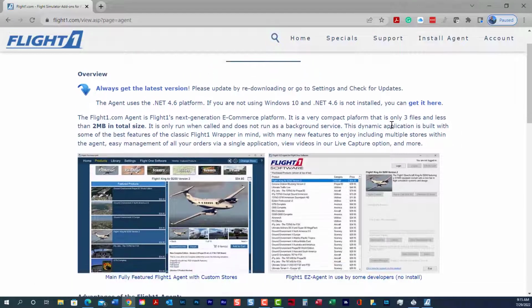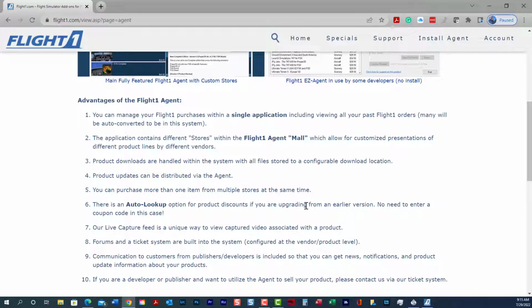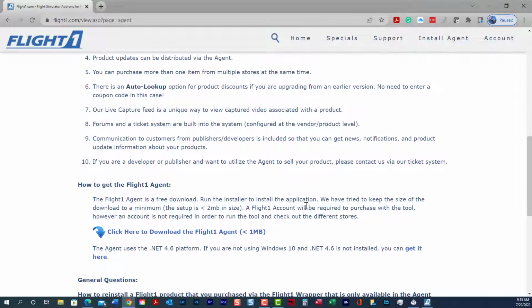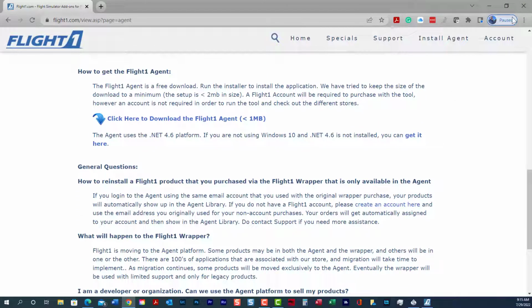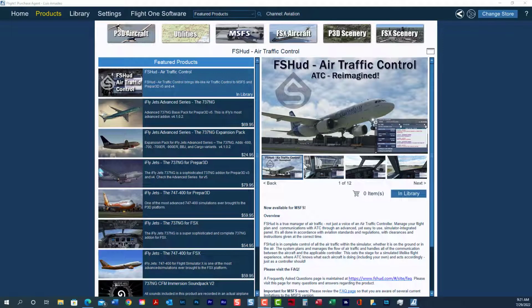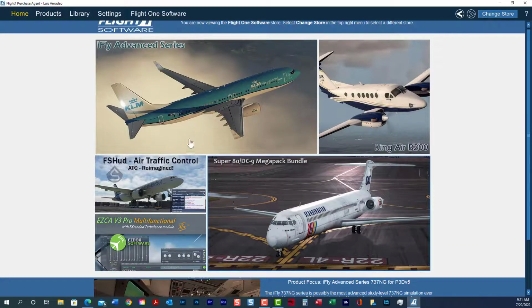We can talk a little more about that later on in terms of whether it's worth it. This is a little bit of a complicated process. You have to download the Flight One agent, which I'm showing right here. And from the Flight One agent, you then download the FSHud applications.